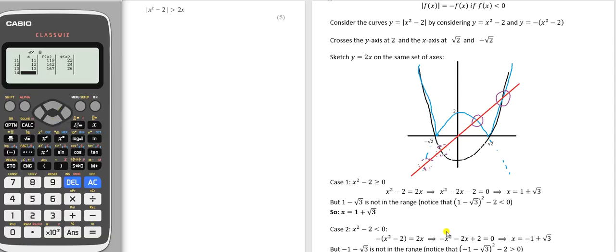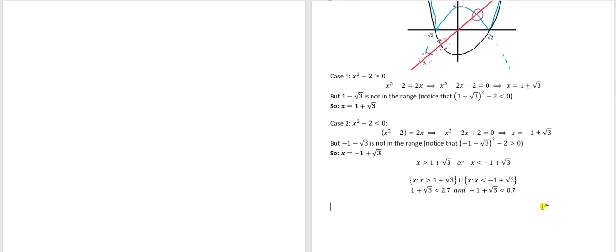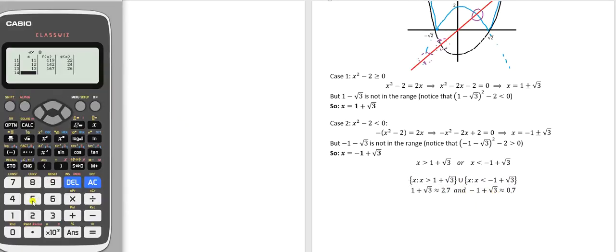We're interested in values close to the region that we've identified here. We want to test to see if numbers in this range satisfy the inequality and if numbers outside the range don't. So we might try a number like maybe 1.1 plus root 3. 1.1 plus root 3 is slightly above 1 plus root 3, and according to this, anything above 1 plus root 3 should be fair game. And it's coming out as 6 point something for the quadratic and 5 point something for the straight line. So it seems to work.